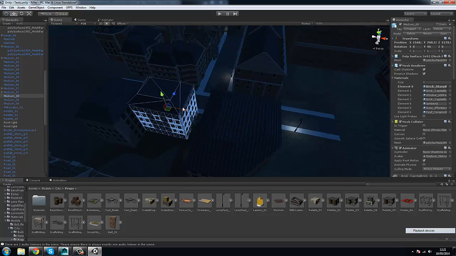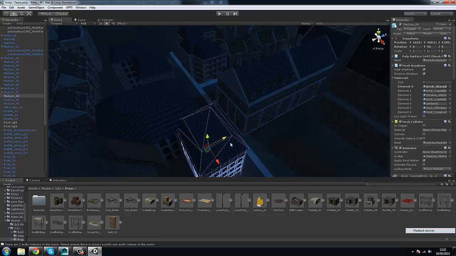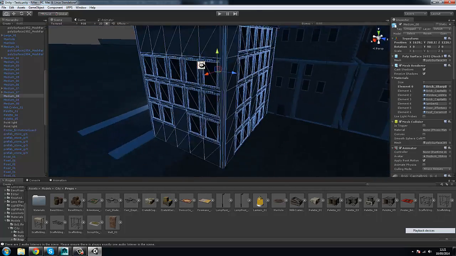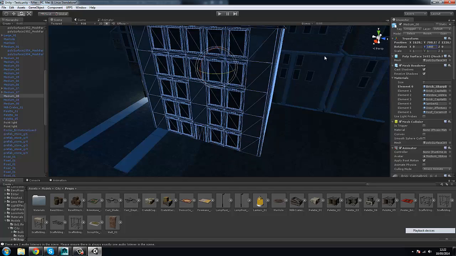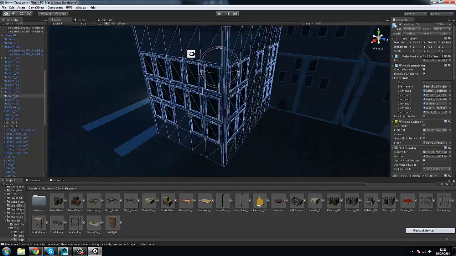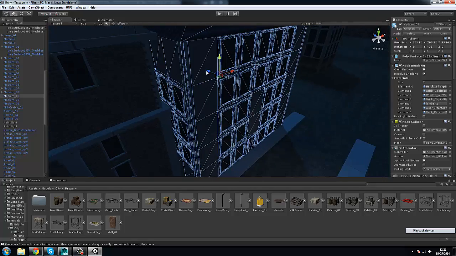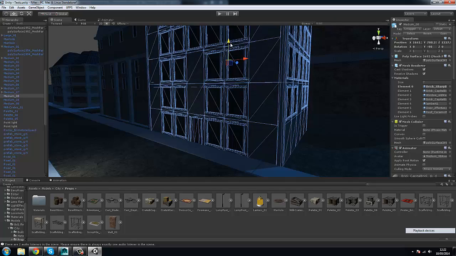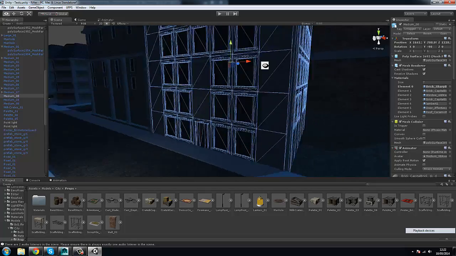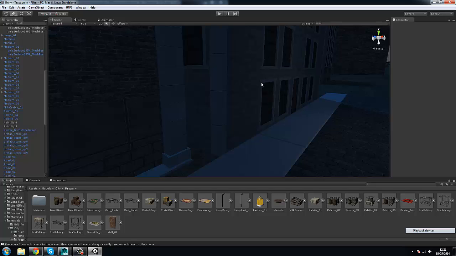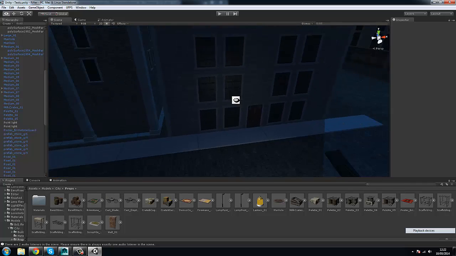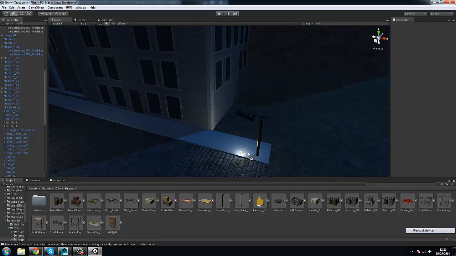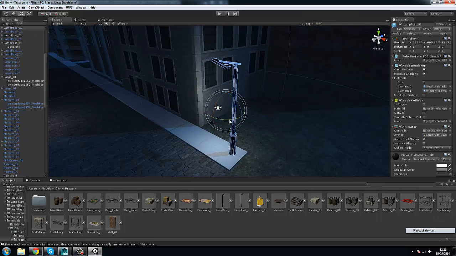I tend to just use the same building over and over, and it's not very noticeable, I don't feel, when you're walking through, especially with all the lighting and different textures. You just don't really notice it, but there would be a similar pattern because it's a city, and cities have similar patterns. I'd say it's even more prominent nowadays than back in the Victorian times, because you have skyscrapers. They all look the same. Every single one of them, to me. Skyscrapers all look the same, or at least very similar.